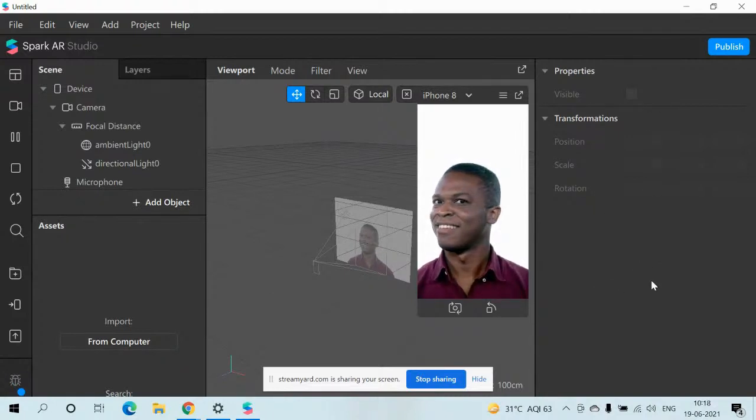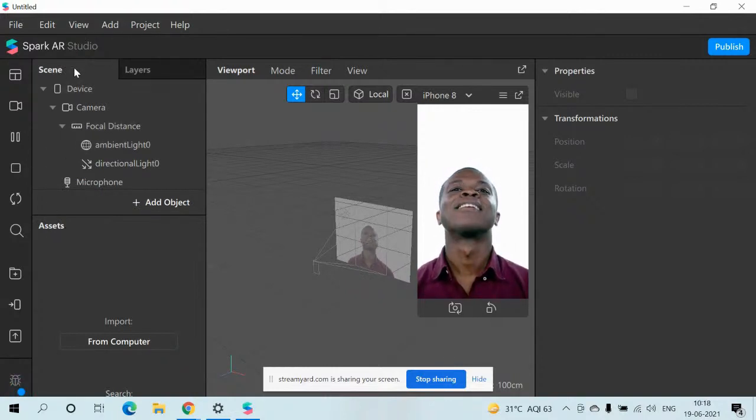The inspector panel is basically the master panel through which we have control over everything that we add to our effect. For example, if I've added a text and I want to change the size of the text or the color of the text, all that will be done through this panel on the right hand side, which is the inspector panel. Other than the inspector panel, we have two other panels here. One is the scene panel, and just below it is the assets panel.